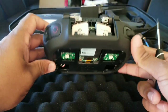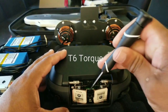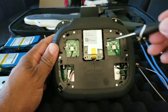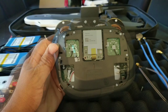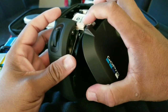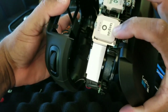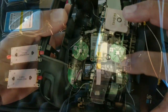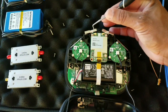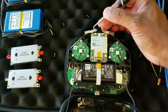Now that you've got both plates off — the bottom and the front — you're going to need a T6 Torx screwdriver to remove the screw in the front and then all of the screws in the back. Now open up the controller and from the back gently pop it out. Please be very gentle to not pull on any cables or wires back here. The next step is to unplug the stock antennas from the circuitry — you basically have to pop up these two connectors.